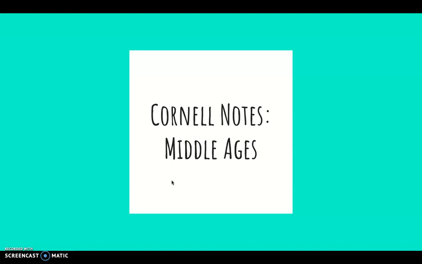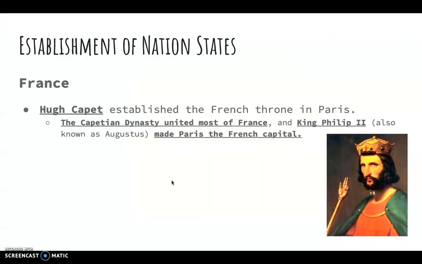So when we're looking at nation states, we're really looking at how we went from these very, very small kingdoms to these larger kingdoms that eventually become the countries that we know today. One of those countries is France. France had previously been established as the Gaul region. And so France eventually does become the France that we know because of the Franks, which eventually are superseded by the Capets. So Hugh Capet established the very first monarchy in France, in Paris.